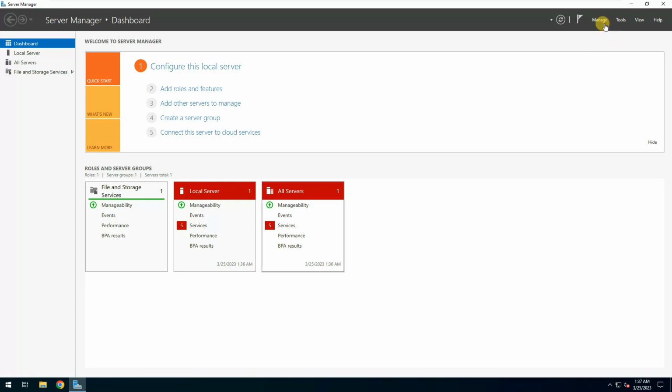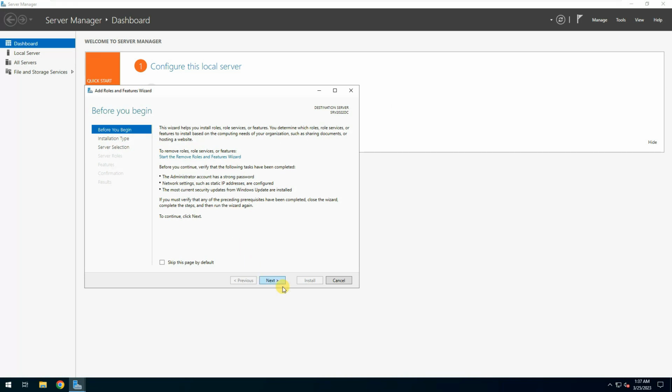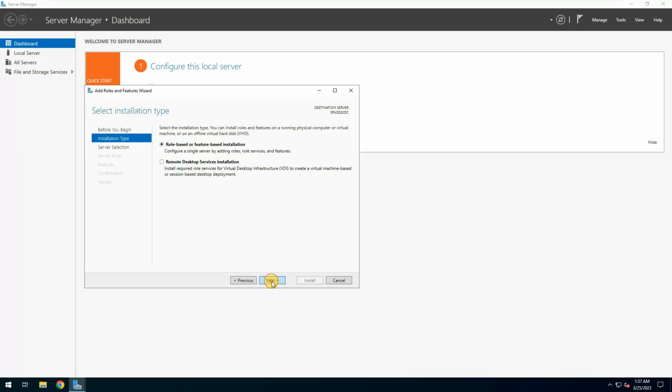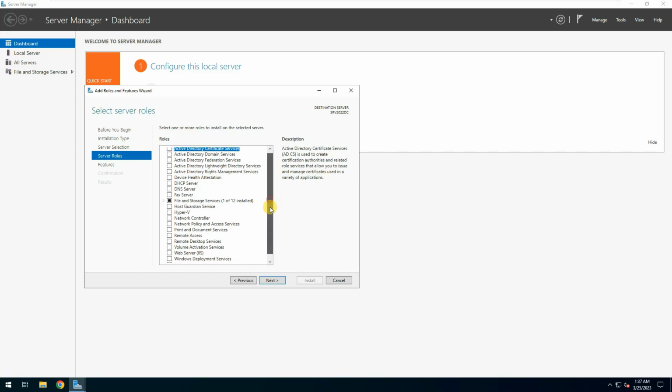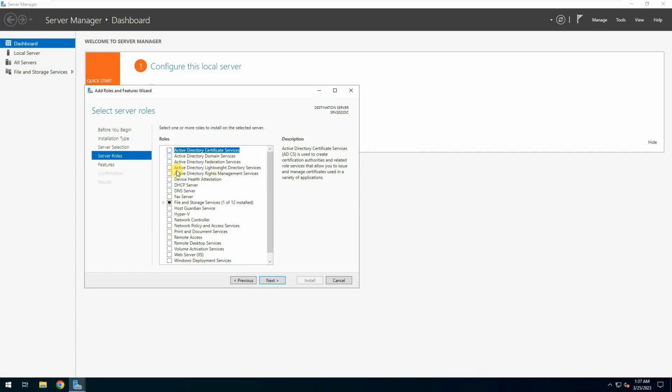So if you click on Server Manager on your server, you'll go to Manage, and there are different roles and features on the server itself. Now if you press next and go to the features which are available on this server, you'll have to make sure that you are installing only those roles which are required for your server.